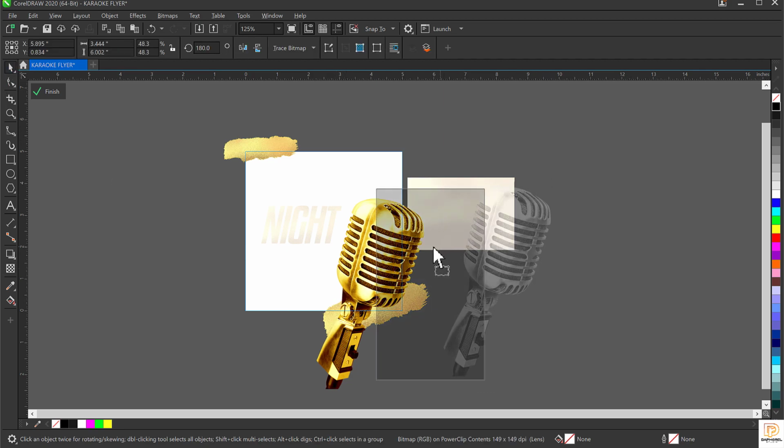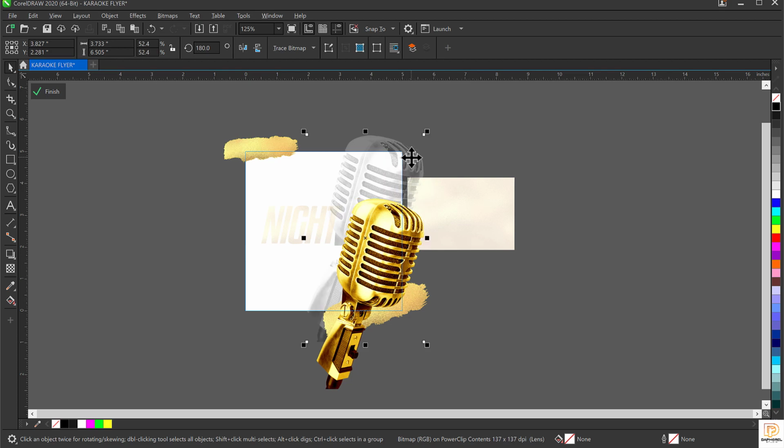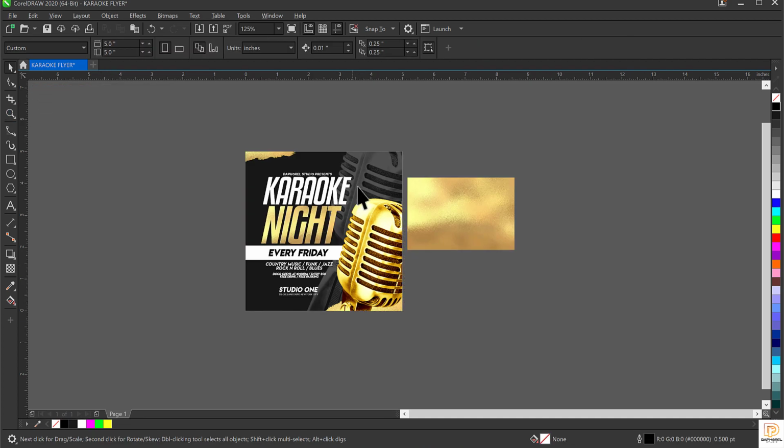Good. So having done this, this is still in front, so we want this to be behind the microphone, the gold microphone itself. So what we just need to do is press shift page down. As you can see now, it has gone behind, but I'll just drag it up here because this is where I want it to be, and make it a little bit bigger, just like this, and shift it to this side so you have a perfect reflection. Let me bring it to this part. Okay, I just bring it to this part. So when you're done, just click on finish, and that's all, guys.